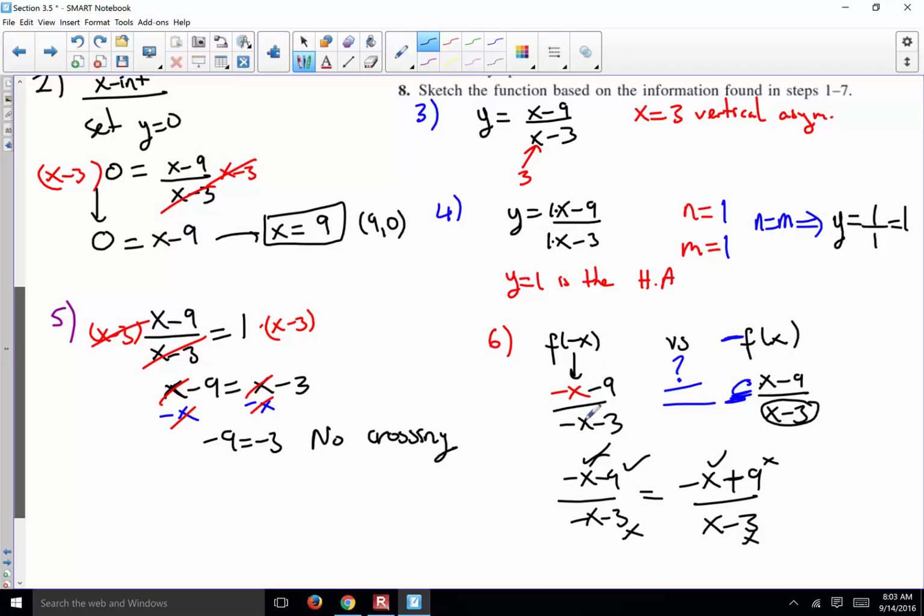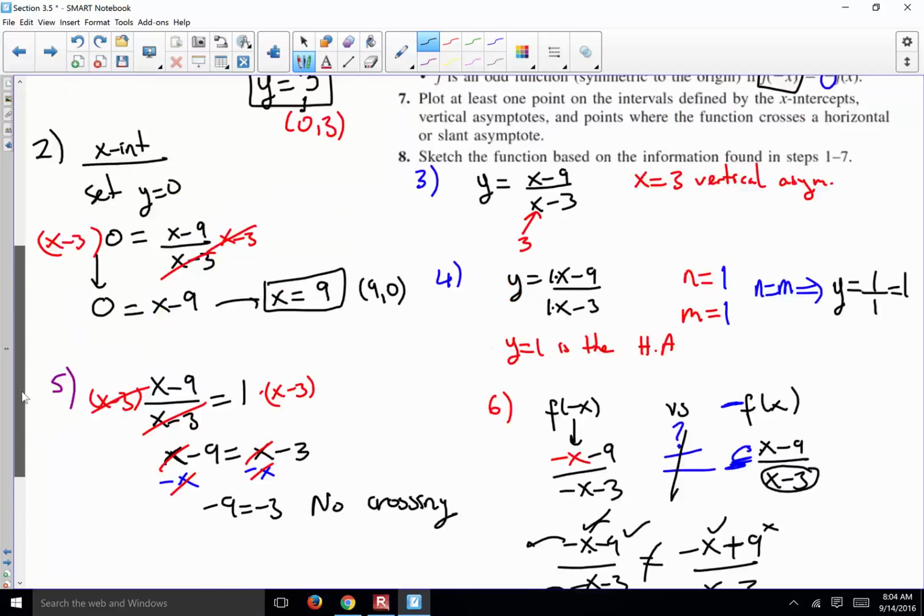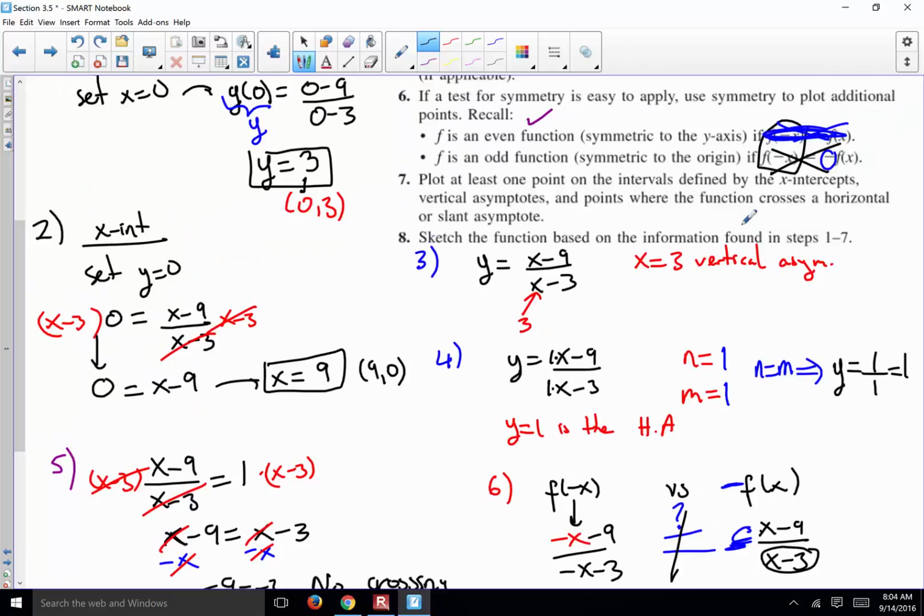And is there any trick you can do so that they can match? Can you pull these minuses out and make them the same? No, even though you pull these minuses out and cancel, this turns into x plus 9, x plus 3. Not gonna happen. So they are never equal. So this case is impossible either. So this function is neither odd nor even. Basically, we are empty-handed. We wasted our time on number, what is this, 6? Okay.